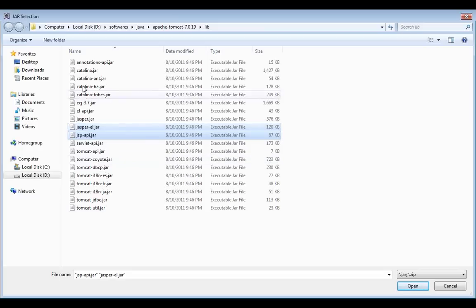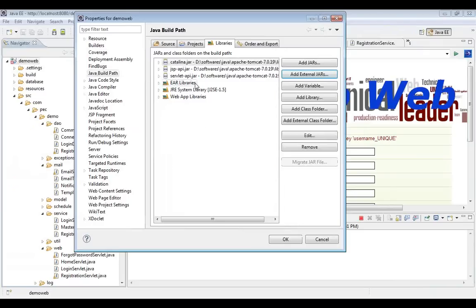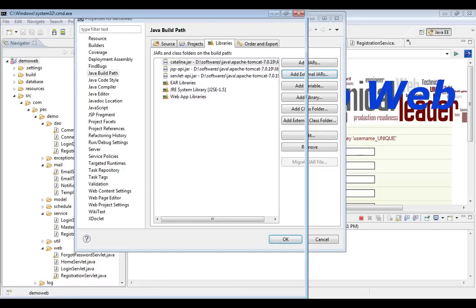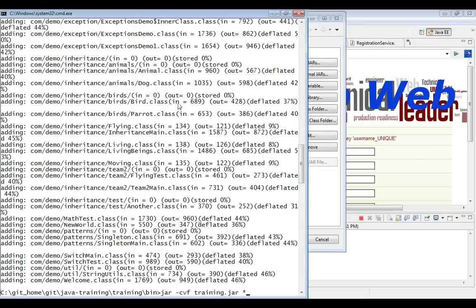So maybe I'll just add Catalina. This jar file will have some n number of classes, like just now I have shown you how to create a jar file manually. The command is jar minus cvf.